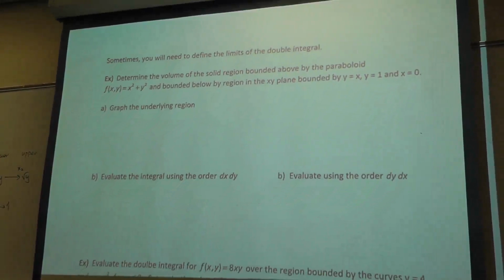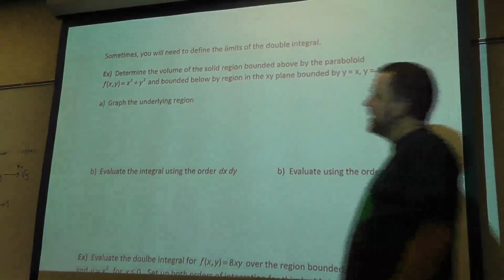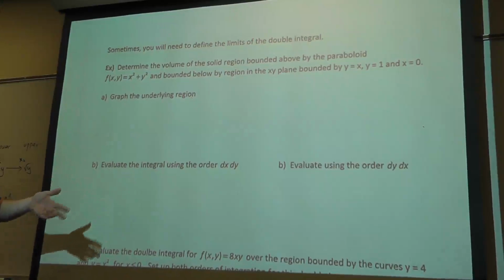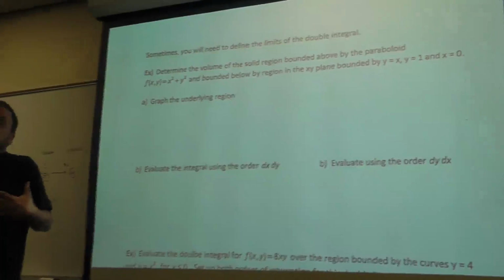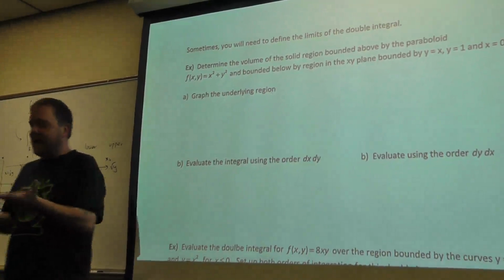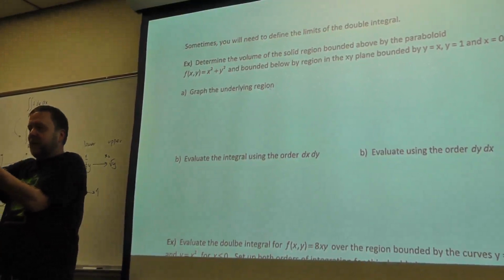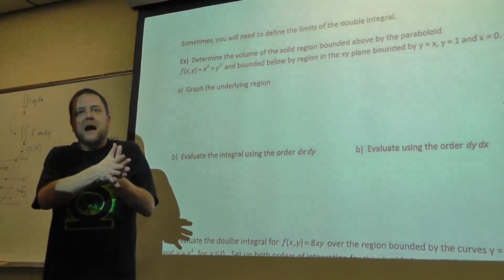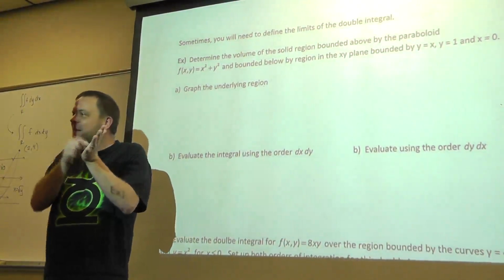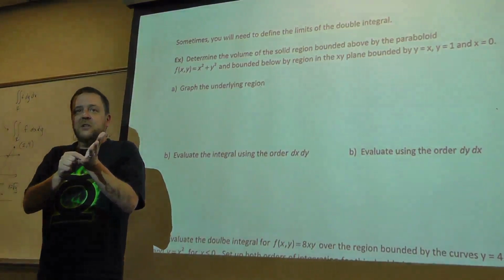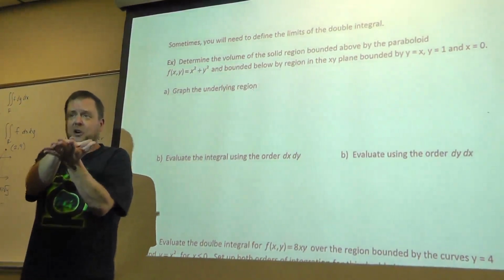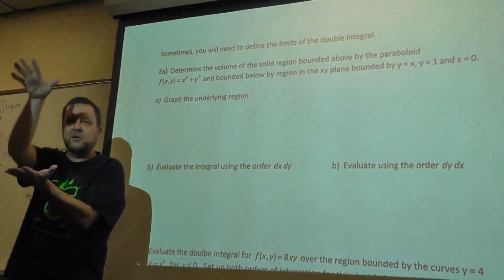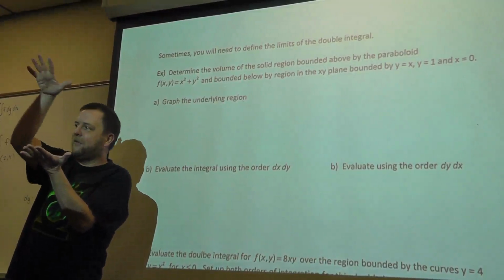Sometimes you will need to define the limits of your double integral. And in this context, it's still volume. A lot of the homework problems or some of the example problems are going to be touted as volume problems. If the problem is described as being a volume, you can take for granted that whatever your underlying region R is in the xy plane, whether it's a rectangle or bounded by curves like this, the function will be graphed entirely above it, or maybe have one z-intercept on the region itself. So that means whatever your 2D region R is underlying is the base of the solid, the function is the top of the solid, and you're finding the three-dimensional volume between here on the xy plane and the function up above it.